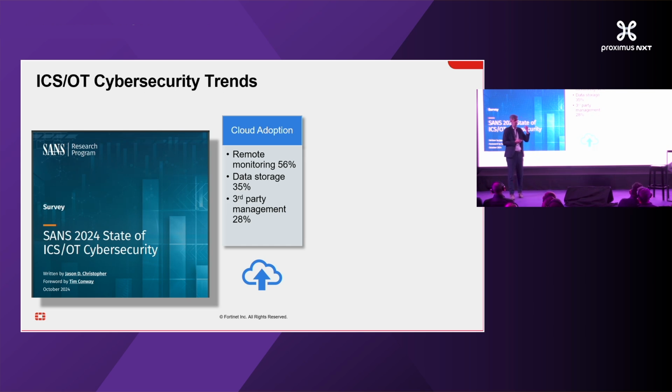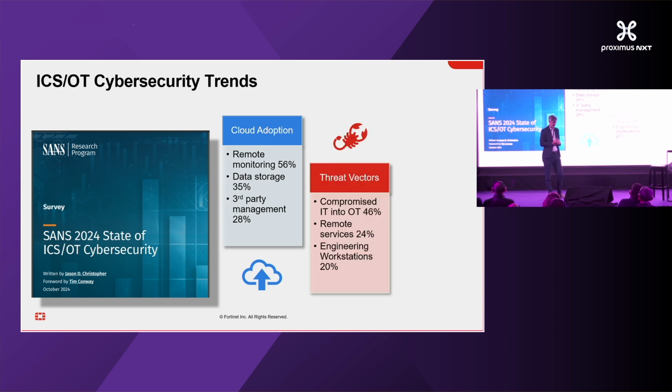We see a lot of OT companies adopting cloud technologies, and for very good business reasons again. So they are looking into remote monitoring. They've deployed sensors, they take all this data from the sensors, they put it in a platform, usually Azure or AWS. There it gets treated, and then it's being used to increase the operational efficiency of the business processes. That's really something that's happening a lot in the market, and it's opening up a whole new world for these OT environments. Other use cases are data storage, and also, what I already said, remote services. You need remote access for your suppliers, and you need some kind of third-party management system.